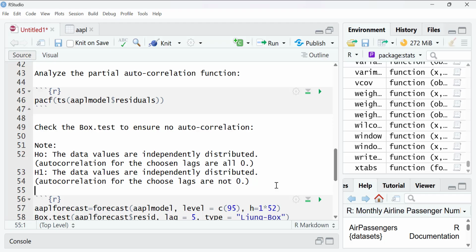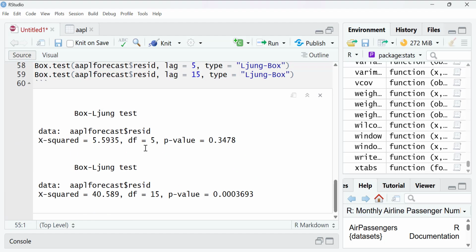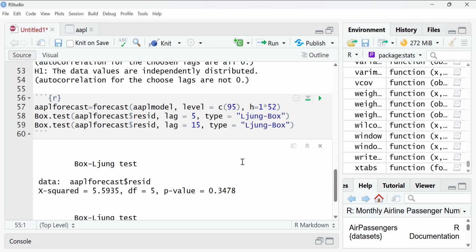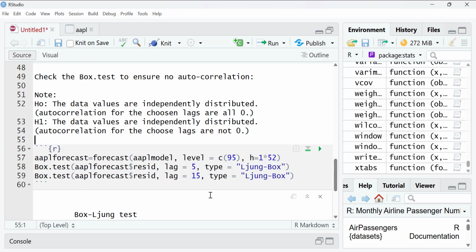And let's take a look at the output. For the 5 lags, the p-value is 0.3478, which is larger than alpha, 0.05. So we fail to reject H0. That means the autocorrelations for the first 5 lags are all zeros.